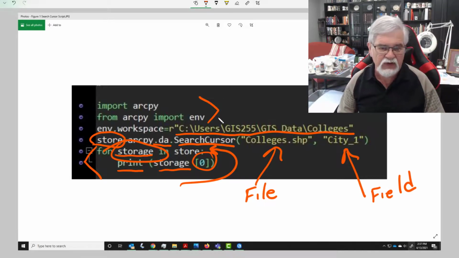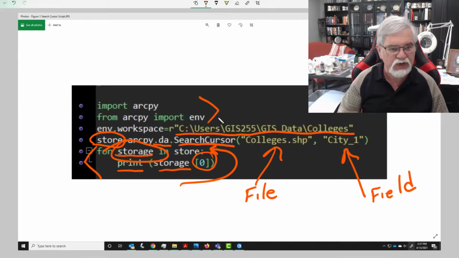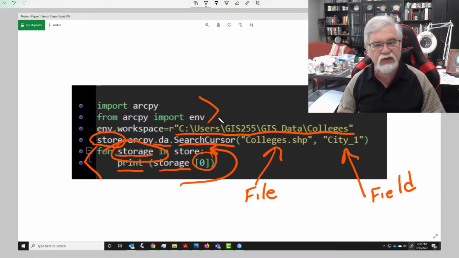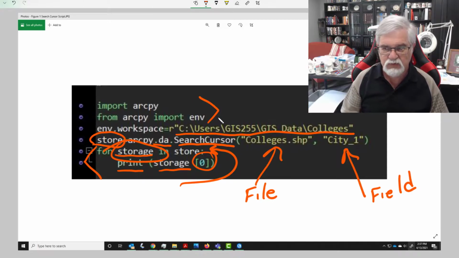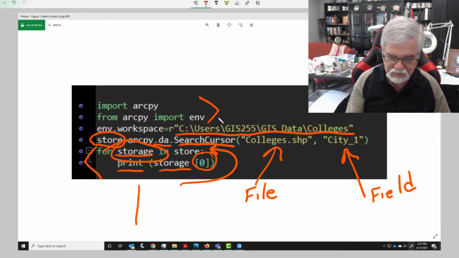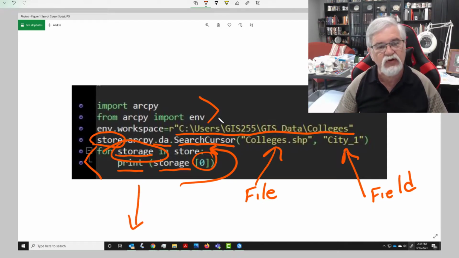This complete file has over 3,000 records. Now, we don't expect to look at every record, so we can look at a subset of the file, or we can only look at a piece of it. But we should just have a complete list of all the cities. We're not doing anything about duplicates, so the same city might be there 4 or 5 times if it has multiple colleges in that same city. So this is how we use the search cursor.